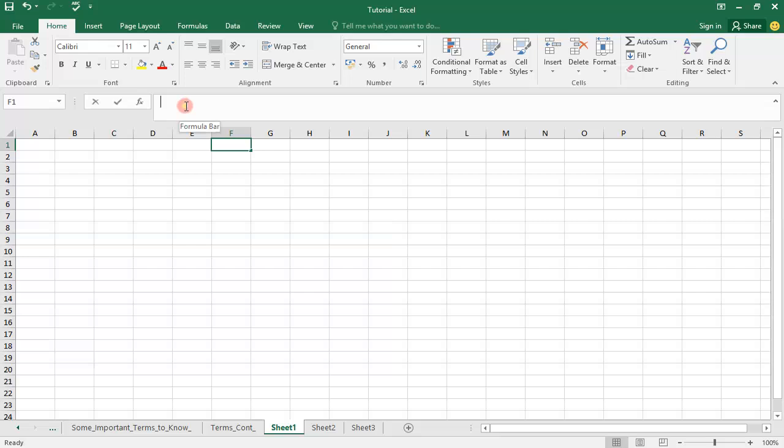Now here is what we call the formula bar. The formula bar contains or displays the value of an active cell. Whatever is on a cell that you click on displays on the formula bar. So you can also enter text or format text in the formula bar just by performing normal actions on the formula bar.